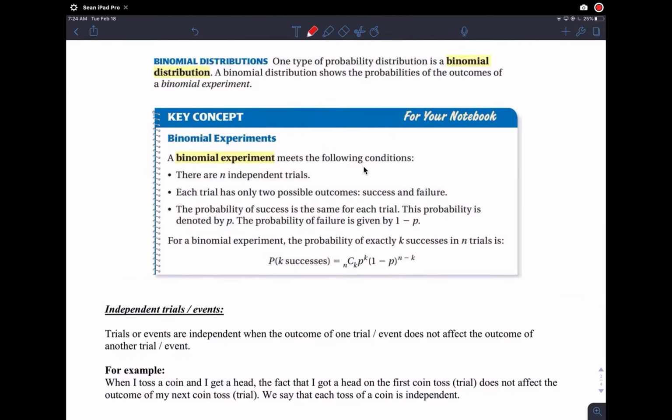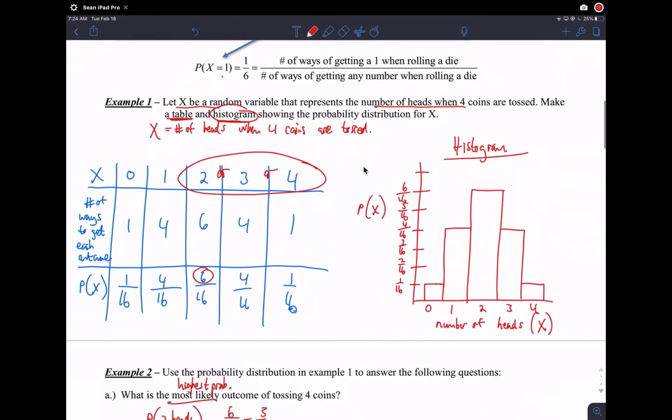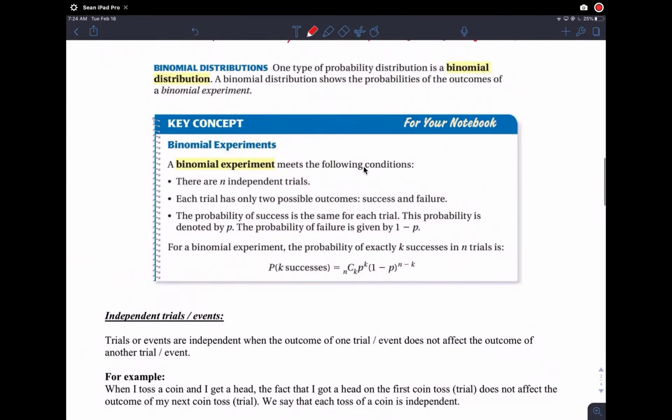Let's talk about a more specific probability distribution. That's called a binomial distribution. So a binomial distribution is still a probability distribution like example 1, same thing, but it's more specific. It has qualities that are required in order for something to be called a binomial distribution. So binomial distribution, it's very useful. We use this for a lot of different scenarios in statistics to calculate probability, because you can use this to match real-world scenarios, of course, like all mathematics.